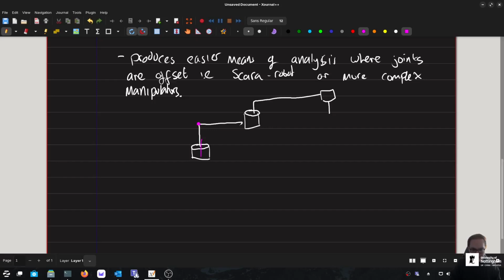So you'll have your axes over here already. Then in order to find out the translation to the next frame, when you've got an offset like so, the method you usually have to do is to add a sub frame over here, for example. And in doing that, you have to make the calculations that little bit more complex. So every time you've got an offset joint or something like that, you need to add a few more frames just to get the correct translation.